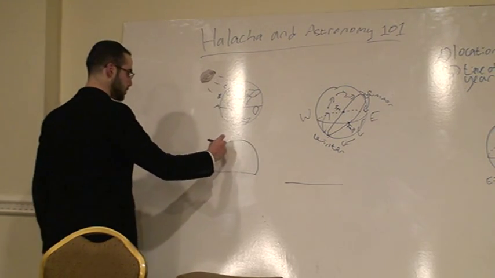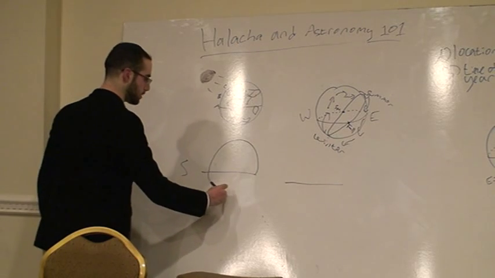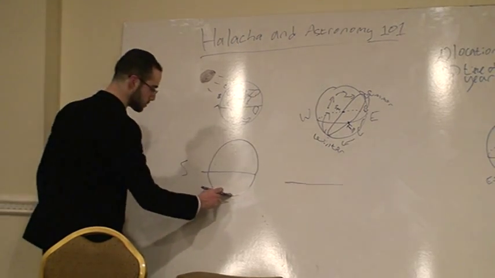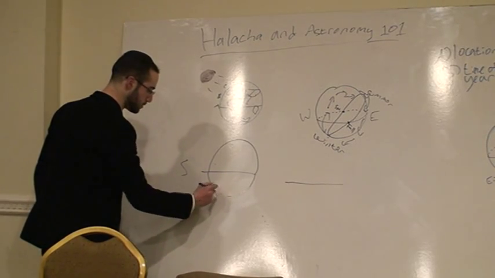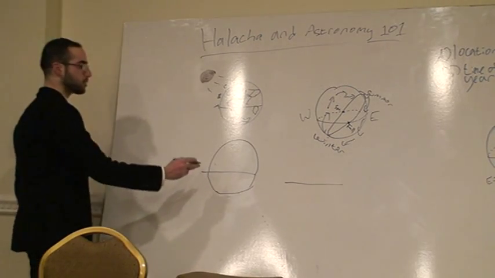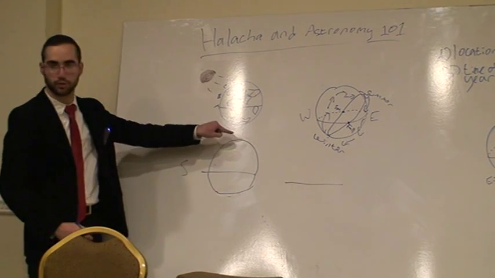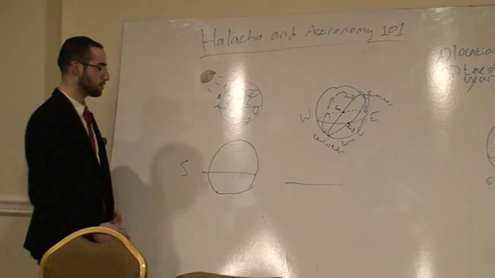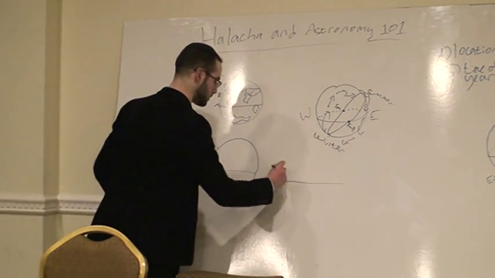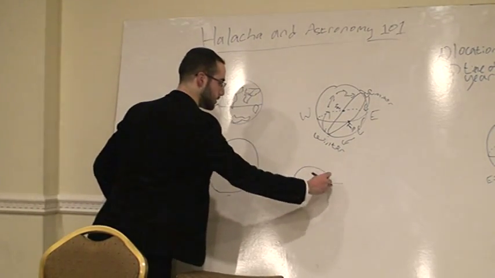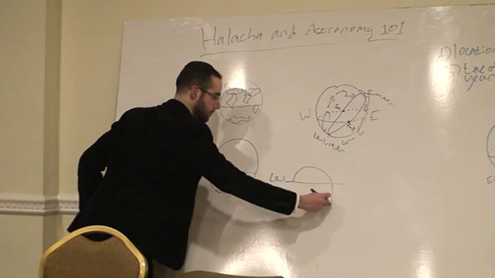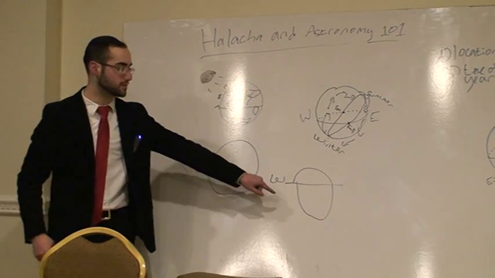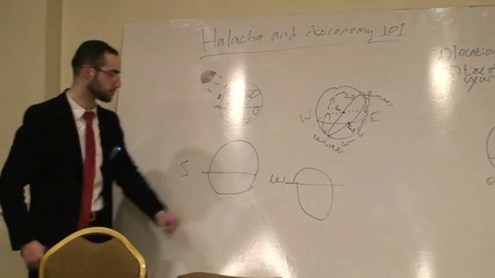there'd be a greater portion of the sun above. Let's make this a little smaller to make it more visible. There'd be a greater portion of the sun being above the horizon than below the horizon, because their days are longer. But if we were to look at the winter, we would see the opposite. We would see that's a little different. Right? There's a greater night period than there is of day.